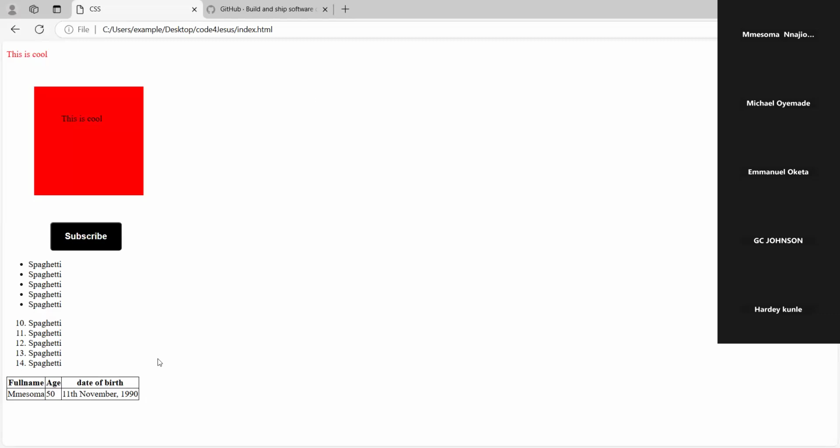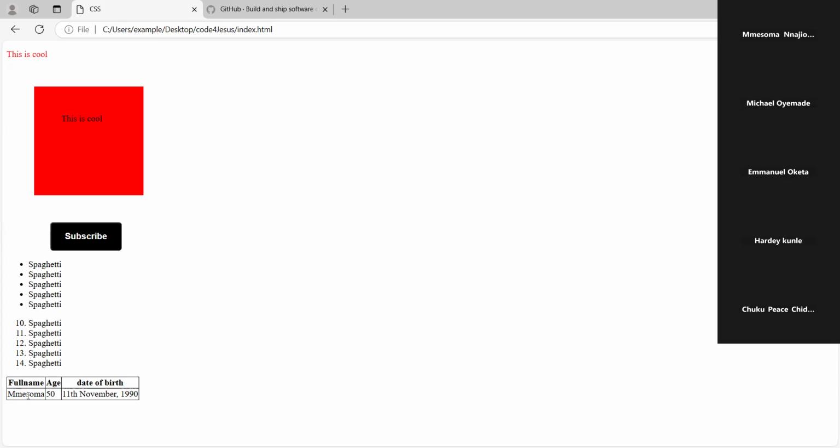All right, so this is how you create a table. Now let me try giving this full name a span. I want it to span for the two columns. What type of span are we giving it?